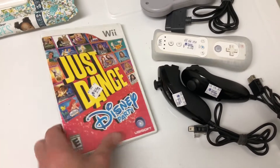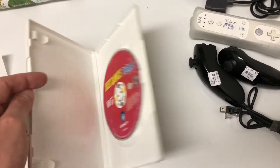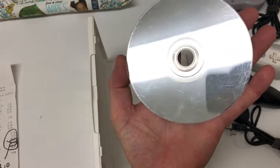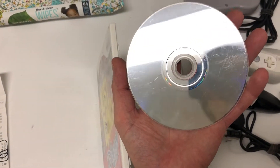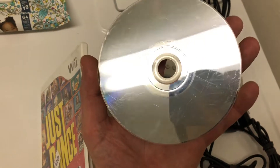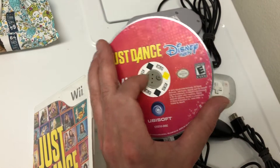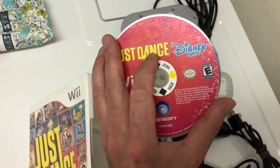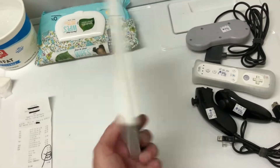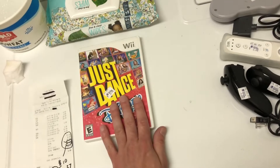Since I did it the way I did and was in a hurry, I'm just gonna call it good. Just Dance goes for close to $20, but there's no manual in here and the disc is pretty scratched, so I'm gonna have to test it. I'd rather not sell it that scratched — I might try and sell these controllers first, then use some of the money to get this resurfaced. I can get this red box rental sticker off with a hairdryer. Most people buying this kind of game are just buying it to keep their kids busy, so that should go for close to $20.